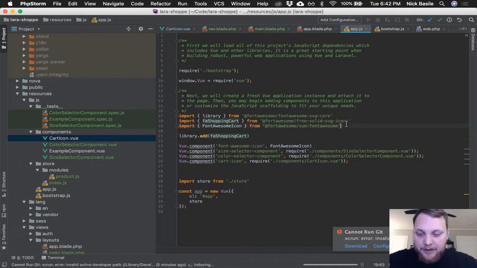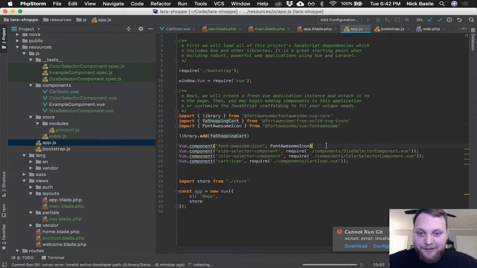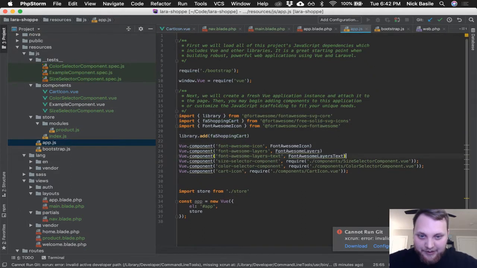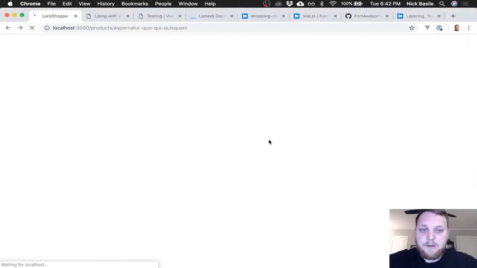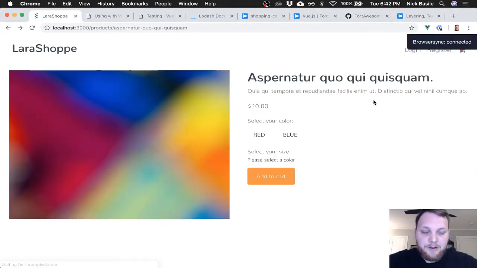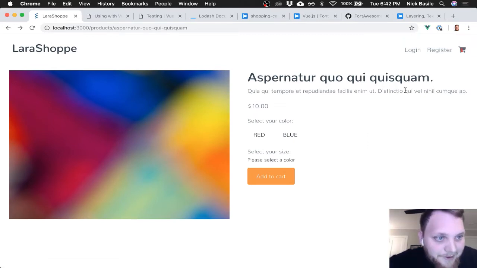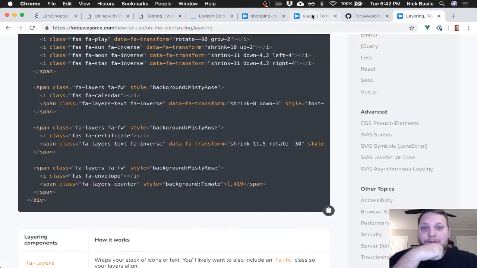Yeah, this is a lot of extra stuff just to get these icons working. It used to not be this hard. It used to just be plug and play, throw the CDN on, and you're good to go. I wonder why that doesn't work anymore. Okay, so we're kind of closer. All right, so that doesn't look terrible, but we're kind of getting to the idea, but it's not exactly what we were looking for.